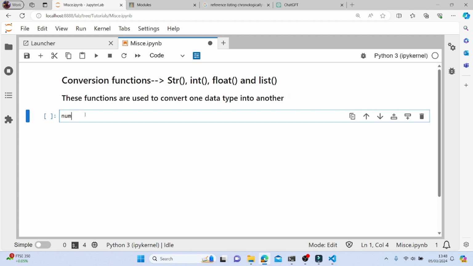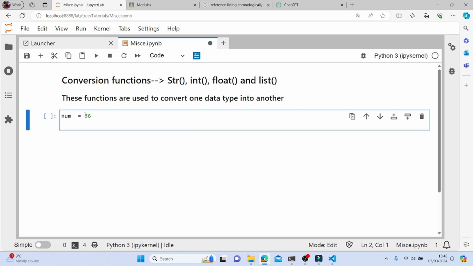For example, we have an integer variable num, which is 36, and we can convert it to a string by saying num_string equals str of num.